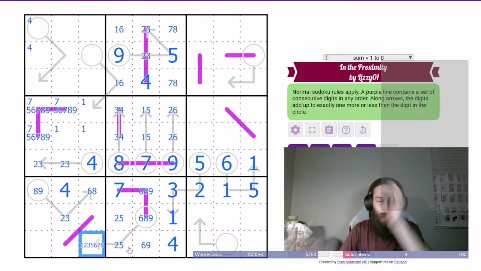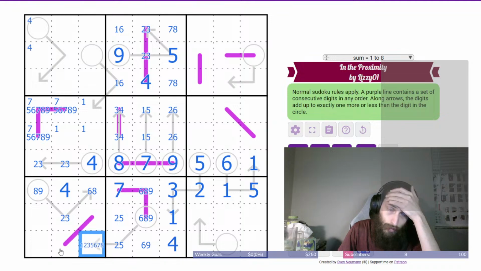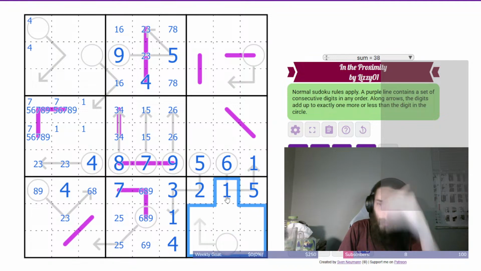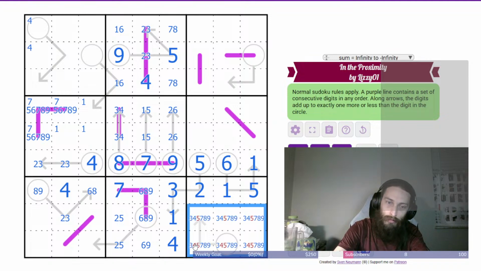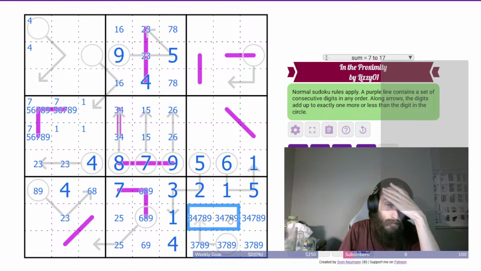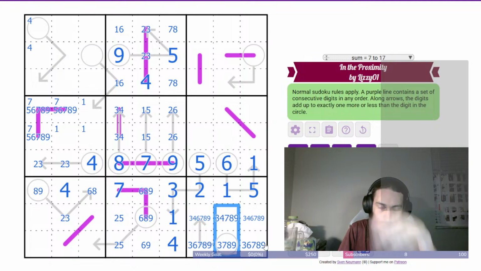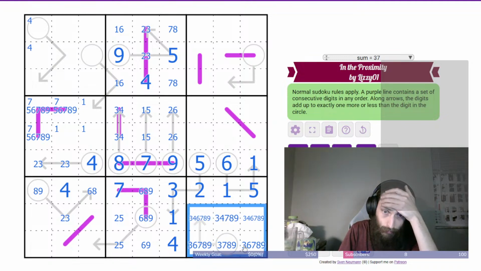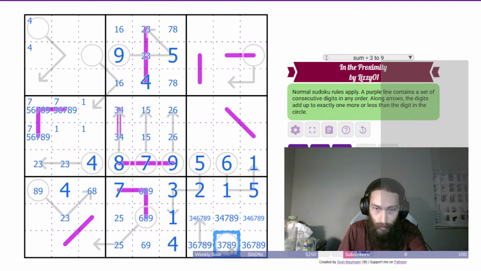I think with the flexibility of the plus 1, minus 1, I don't know if we can restrict that anymore, can we? I'm going to say we can't. Flip it over. 3, 4, 6, 7, 8, 9. And this is minimum 7, 3 on the bottom and a 4 on top. So this cannot be a 3.